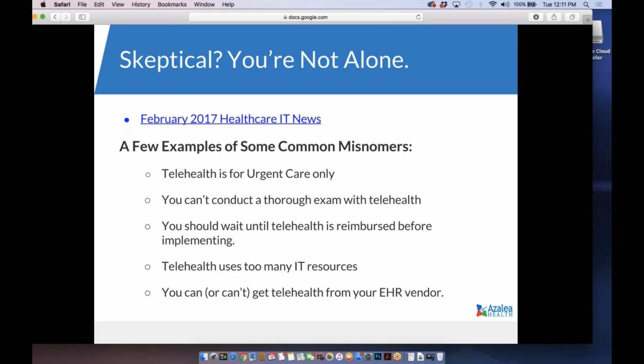The next myth is that you can't conduct a thorough exam with telehealth. And this is actually a moving target question. If, again, you had asked that question or you had that concern 2 years ago, I think it would have been more valid than it is today. What I would say about this is that the smartphone technology is continuing to evolve, and it's very, very revolutionary in terms of providing portability to the patient and providing a device in the home that I think we can all look forward to evolving to becoming smarter and smarter.